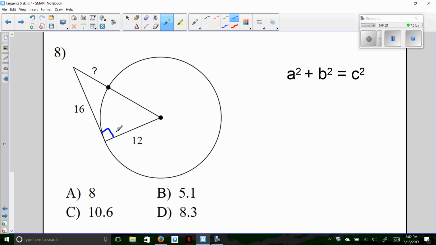Okay, moving on. Number 12. Okay, so this is another Pythagorean theorem. So what we'll do is make our right angle, recognize this as the C, recognize this whole thing as a B, and this down here is an A. I could mix up the A and B, of course.